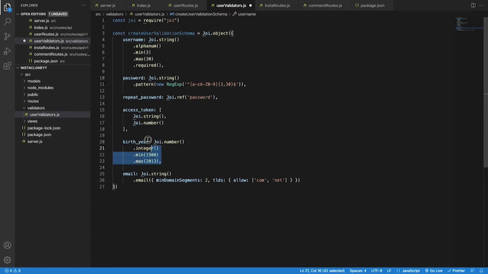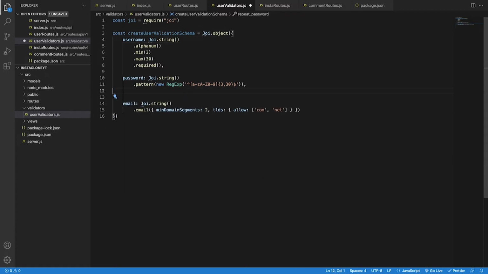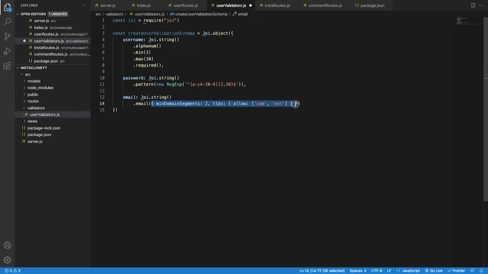So inside here, I don't need the birth date, I just need this. This is the email, I don't need this, I don't even know what it means, so I'm just gonna get rid of it. It's gonna be an email field, email, password, and username. I think we're good for now.